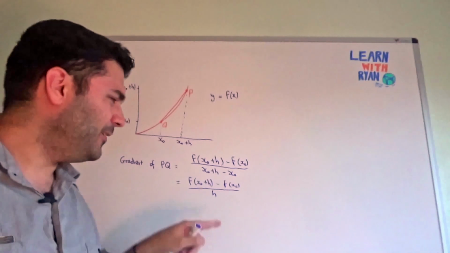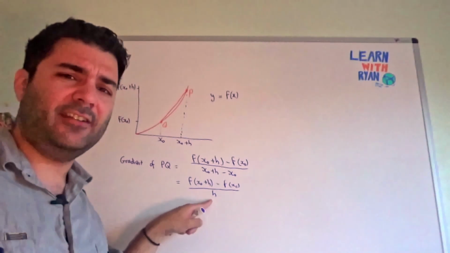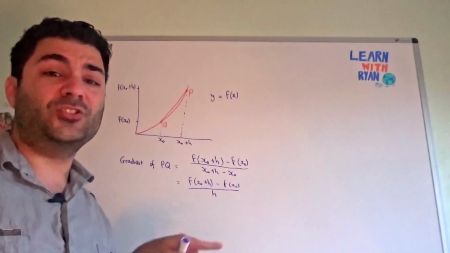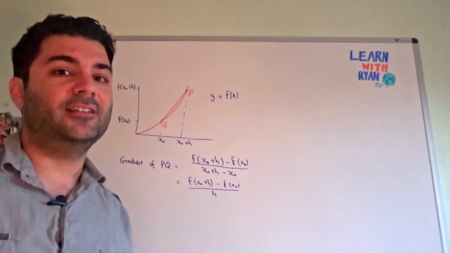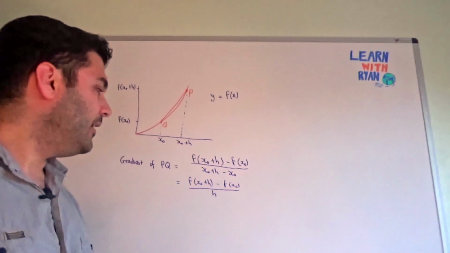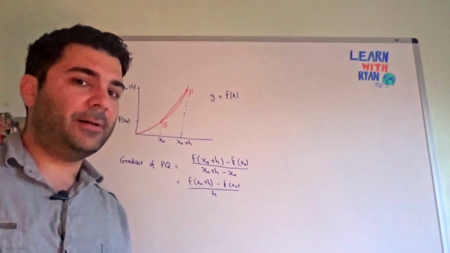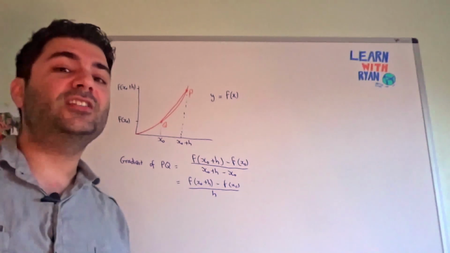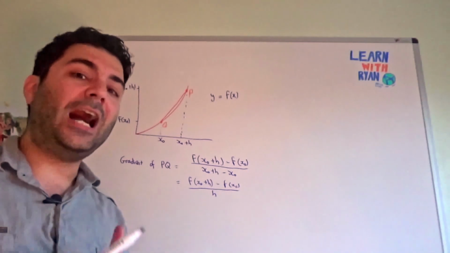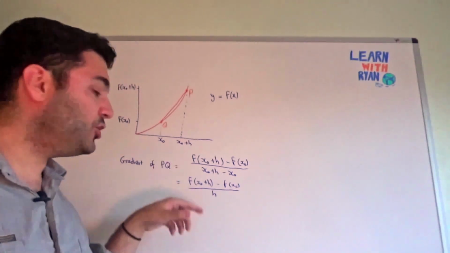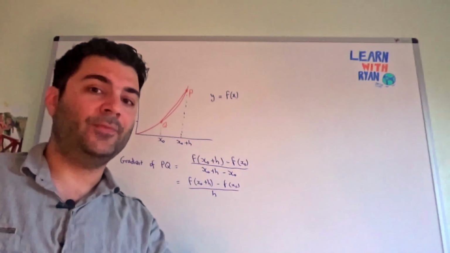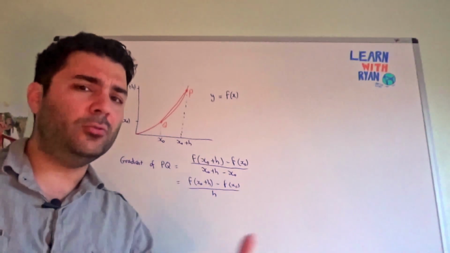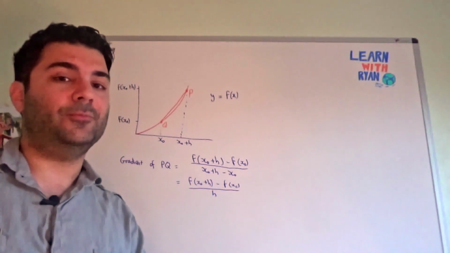Yes, you've got it. We're dividing by h here, aren't we? And we cannot divide by 0 because otherwise we'll get an undefined answer. So we must think about something else. Instead of actually substituting h as 0, we need to consider the limit. What happens as h approaches 0? So in other words, what happens as h gets ever so small that it approaches 0?